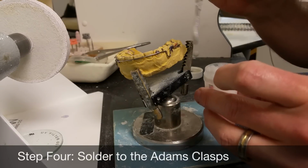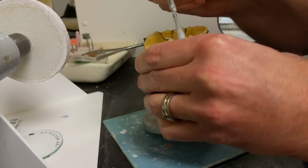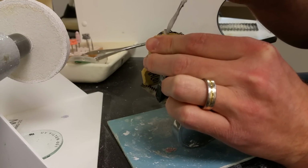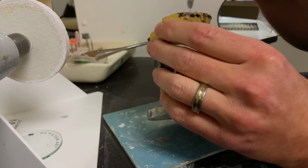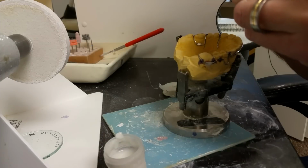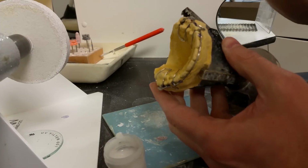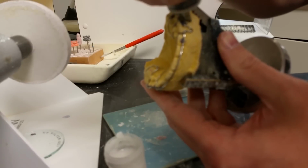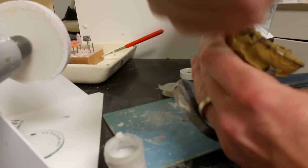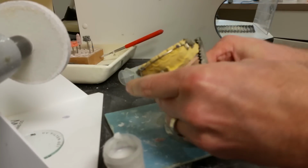Okay, time to solder those Adams clasps. I'm at my little soldering station. You can see my fish mouth right in front of the model. I like to use that. I like to pull the fumes away from me as I'm soldering. But I'm applying flux now all around that joint that I want to solder. So I try to get it in between the teeth and the Adams clasp. Again, I have my flame pointing upwards, just trying to only put it on that buckle bar, that solder joint.